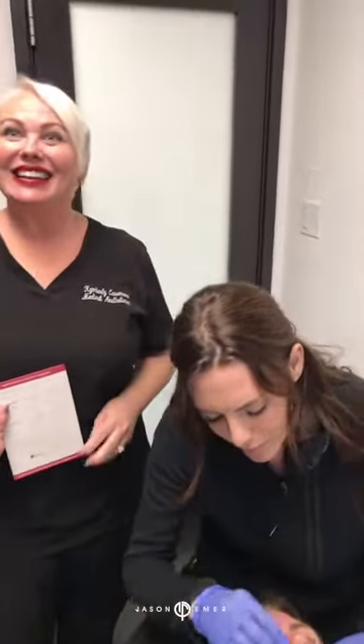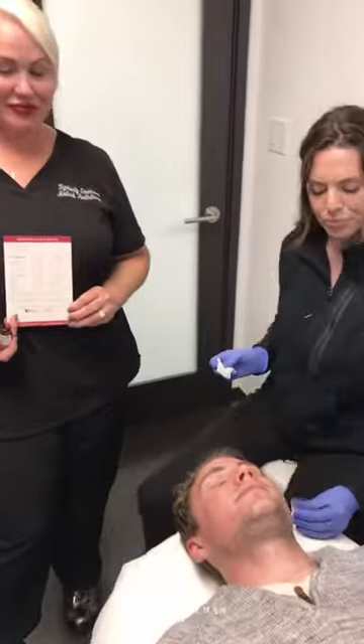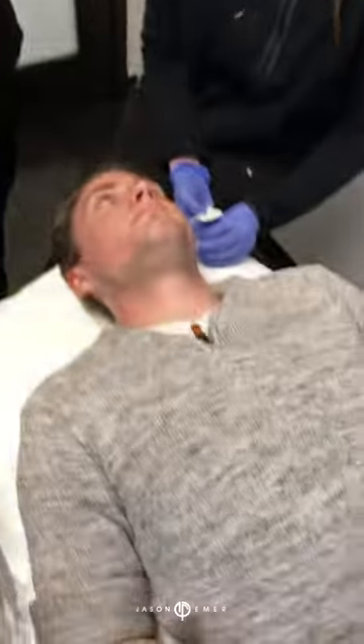We have a couple of questions. Is this peel good for younger skin — for example, I'm 22 and would love to try a peel, would this be a good start? Yes, absolutely. And another question: if I have rosacea and eczema, is it okay to use? We would probably start you out with the Rev Peel Fresh, which is our lighter version, with the eczema, and see how your skin handled that peel first, then we could always bump you up to the Rev Peel standard.